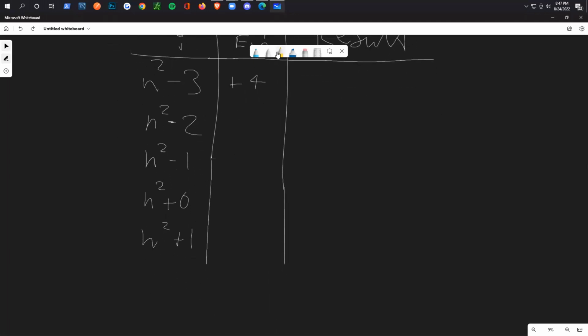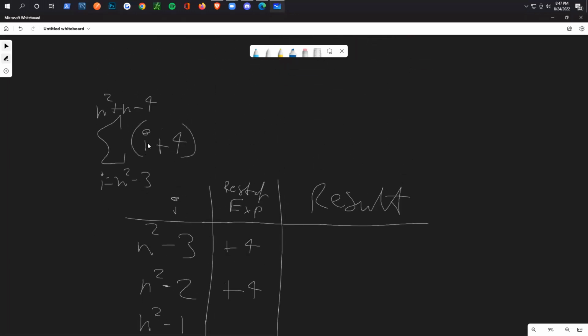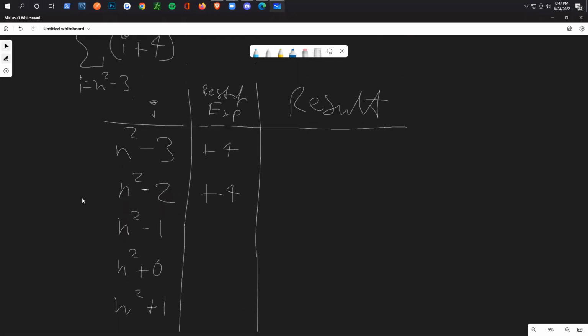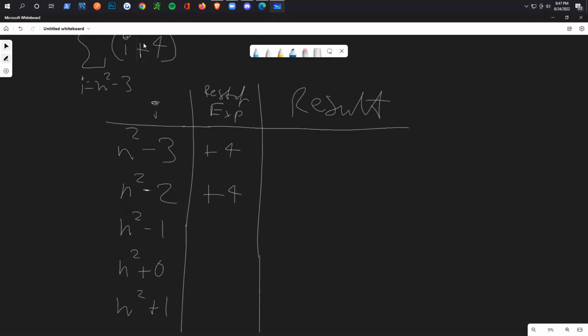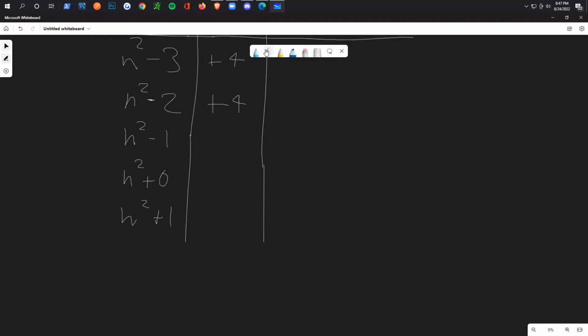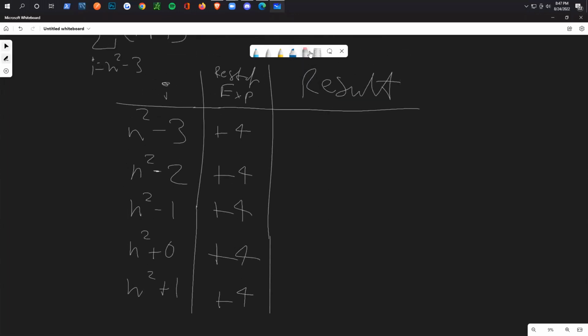As of right now, if we do +4, remember we still have this +4 as part of the expression because our thing is I plus 4. And we have this right here from I. So this is I, this is the rest of the expression +4. So let's just apply this +4 to every term. And you guys might start to see something because notice this term right here, it starts at -3. It doesn't start at +1. It doesn't start at any sort of thing that we can start off based on a regular summation that goes from I equals 1 at the start. So we can't plug it into the formula just yet.